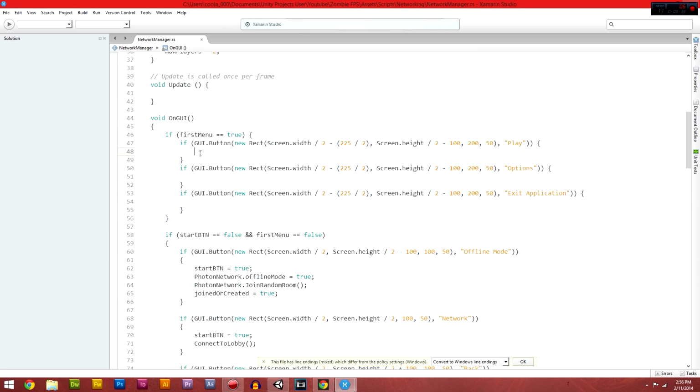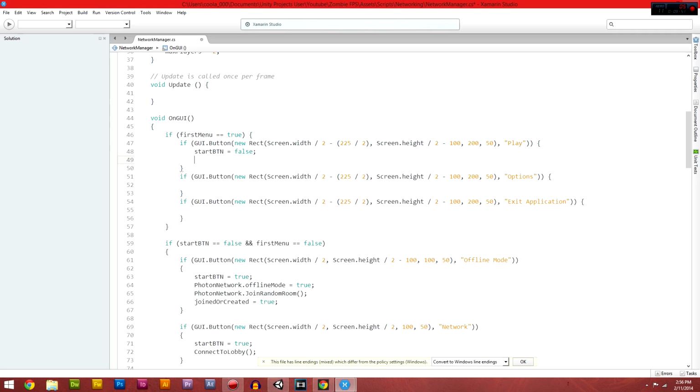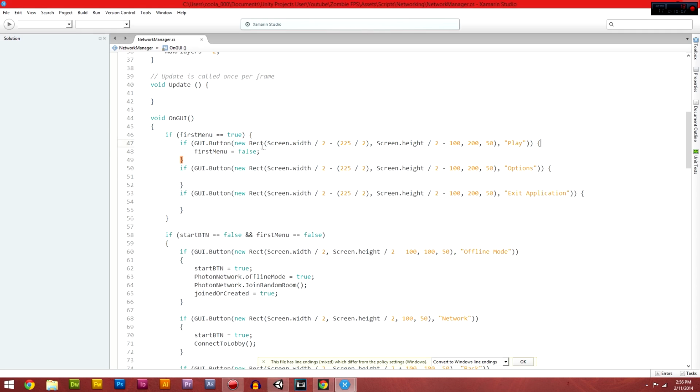So when we click play, we're going to set first menu equals false. I don't think we need to do anything with start button because that's automatically false.